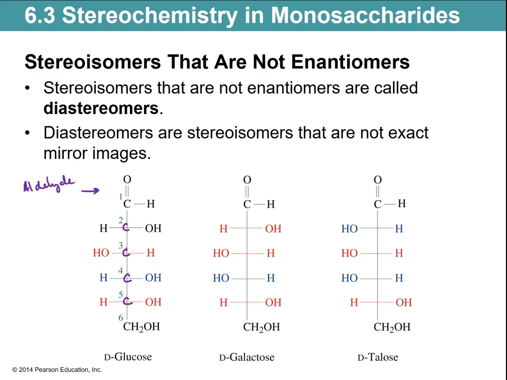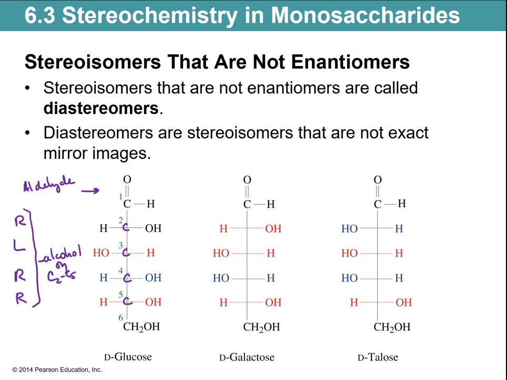And the way I remember to recognize D-glucose is I remember right, left, right, right. Because that is the positions of the alcohol on carbons 2, 3, 4, and 5. And that's the position of the alcohols on carbon 2 through carbon number 5. So if I had this drawn, because I'm not going to ask you to draw it, then I would ask you, which one of these is D-glucose?